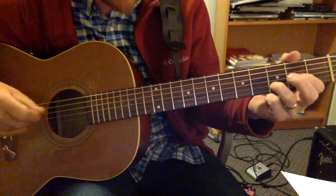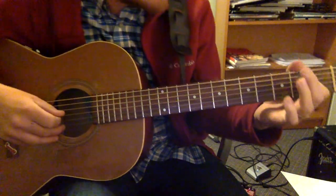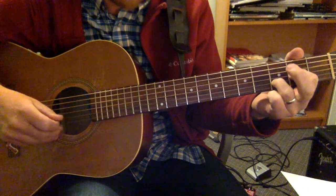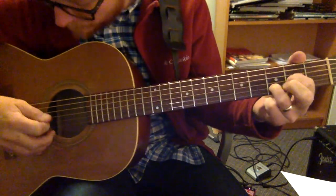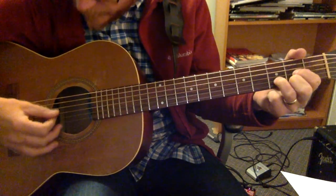This is the 2nd part of the solo, and the 2nd part of the 2nd part. I put my index pointer finger onto the 2nd fret of the 3rd G string, and I put my ring finger onto the third fret of the B string. I think upon reflection, the reason I do that is because it's really the top of a D chord. This is a D chord.